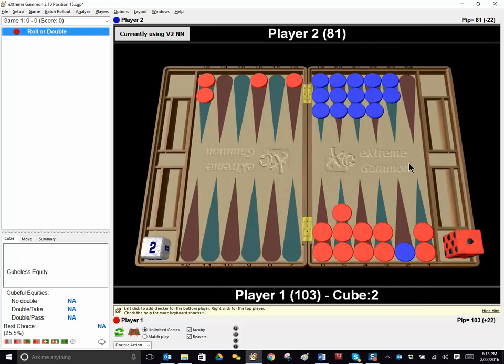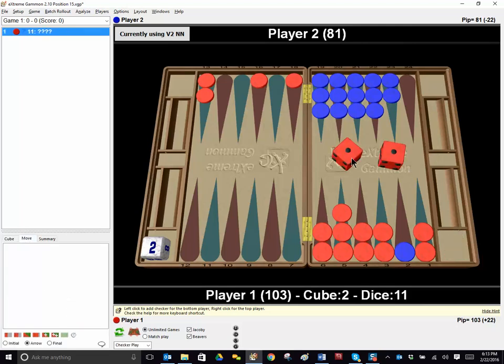So the first thing I want to do is understand how I'm supposed to play the next roll. Well, this is a very good exercise. Here's what I can do. I can hit move and put in the dice. How would I play a double 1? Ask myself how to play a double 1. Think about what's right, and then get the answer by hitting the button. I would hit the plus button, and it would tell me how to play 1-1.